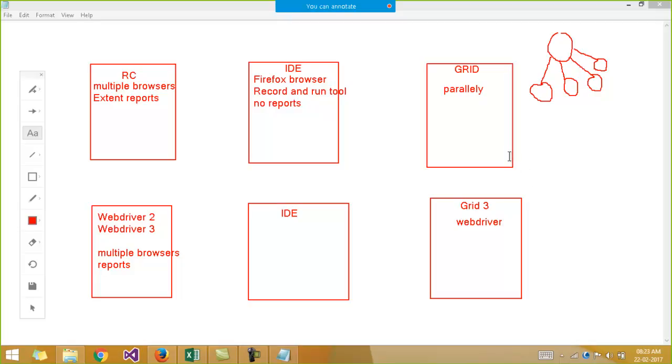Our major focus in the class will be to cover topics such as the Grid. Then we will also be taking up Jenkins. How can you schedule your projects? The continuous integration. All right, what is Jenkins? That also we will discuss. And then yes, we will be taking up C sharp as well. We will be starting with the C sharp basics only, the basic syntax of the C sharp commands and everything. Then we will be moving towards the WebDriver part, the Selenium part.